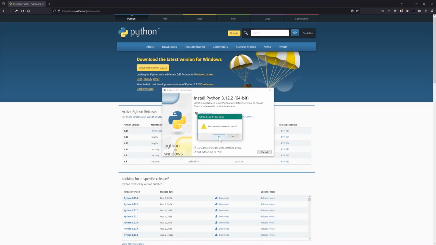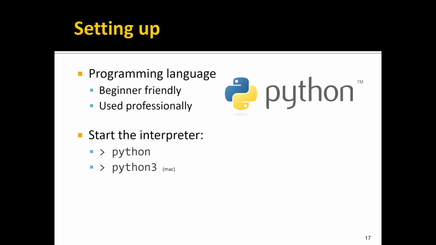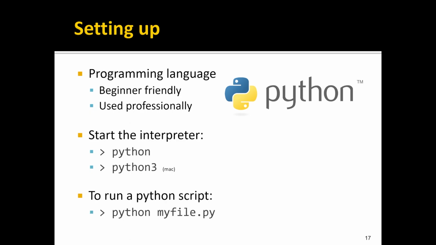If you've just installed Python, then you should make sure to close and reopen your terminal window to make sure you're working with a fresh environment, and then we can check on our Python installation. So again, just type the word python, and it should show up with the most recent version that you just installed. Now, if you have any issues or troubles getting Python installed or verified, please see myself or one of the course staff, and we'll make sure that you're ready to go. And now that we have Python installed, the next step is to actually use Python.